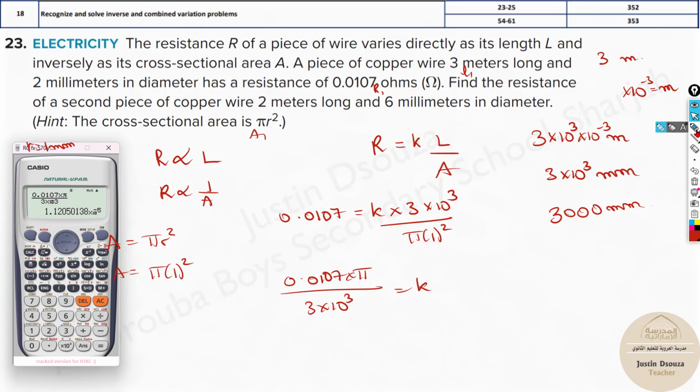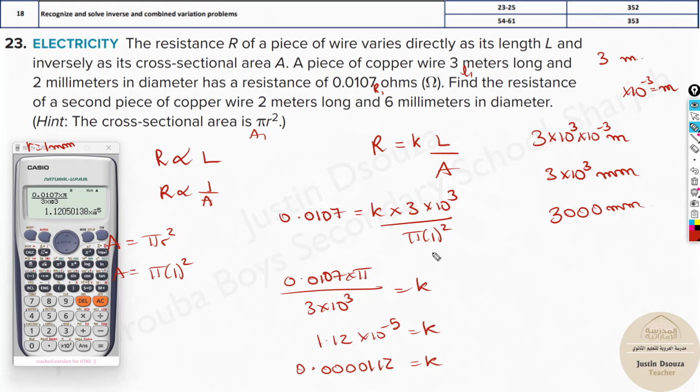And this is the answer here. Let's just write it out. It'll be 1.12 into 10 to the power minus 5. That is the K value. If you want to write it in decimals, it'll be 0. A lot of zeros. That'll be 1, 2, 3, 4, and then 1, 1, 2. So now if you take this 1, 2, 3, 4, 5, yeah, that'll be the decimal point. This is the K value. But you can keep it in terms of the scientific notation itself. That's 10 to the power minus 5.